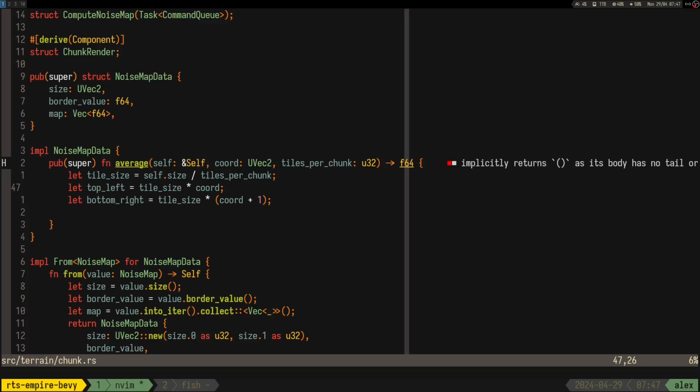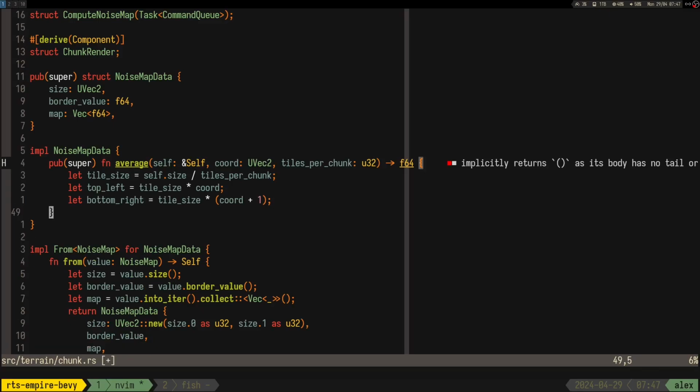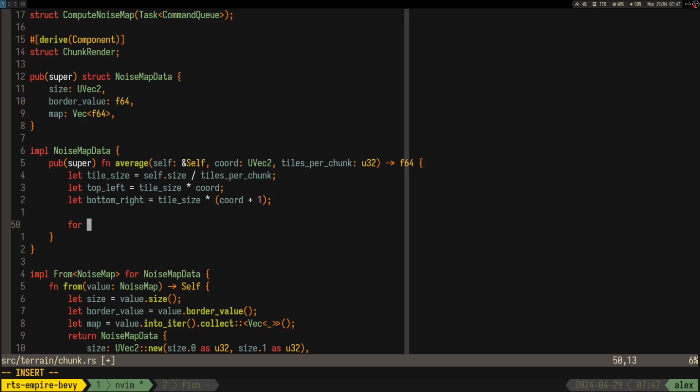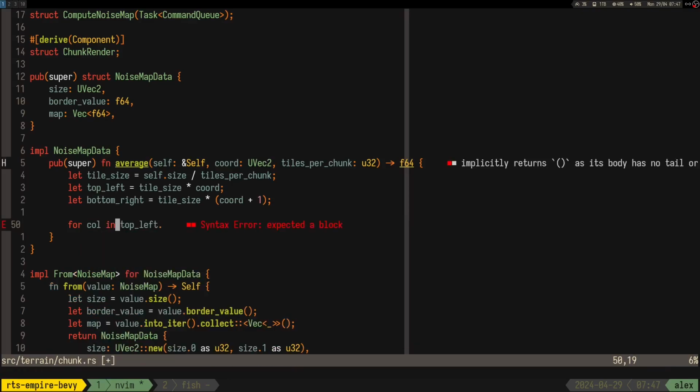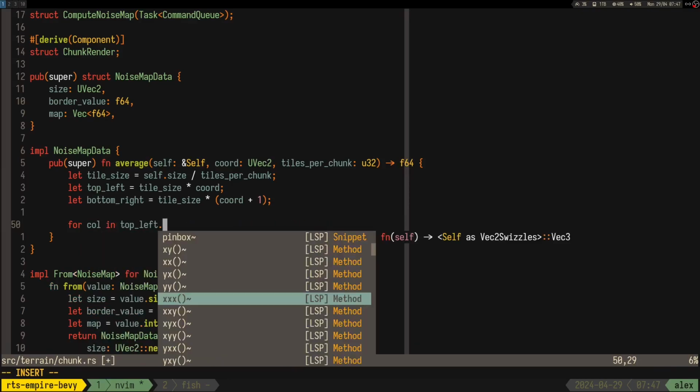Next, what's next is actually doing the ranges. So for top left dot, well, I guess this would be the column, so let's call it column in top left dot x, which is the first value, right?